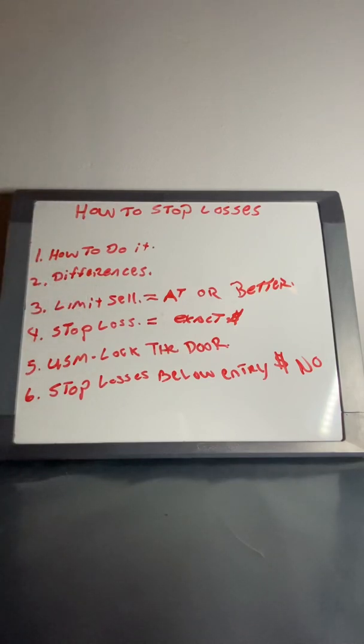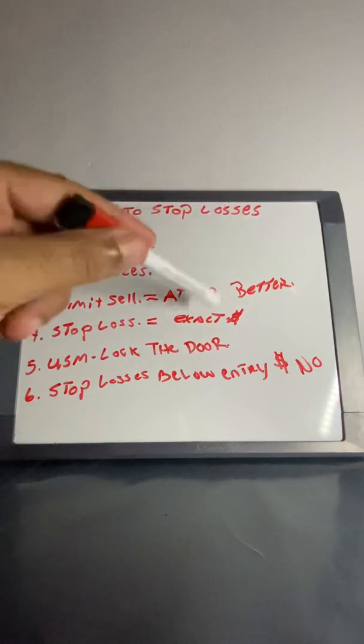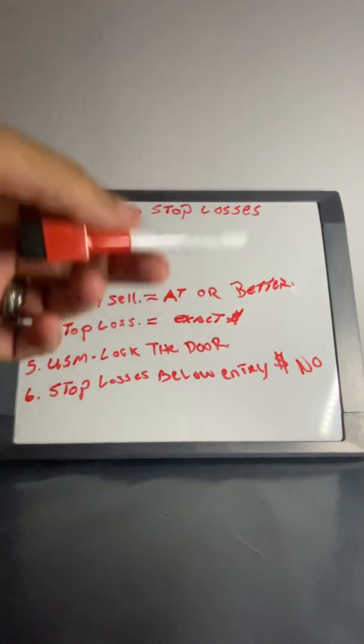Now a stop loss is exactly what it says, stop loss. Now I don't like or advise people to use the stop loss the way that other investors use it because a lot of times I think you lose money doing it that way. And I'll address that here in number 6. But let's just talk about stop losses right for now. Exact price or exact number, whichever have you. So you're going to set your stop losses at an exact price or an exact number.